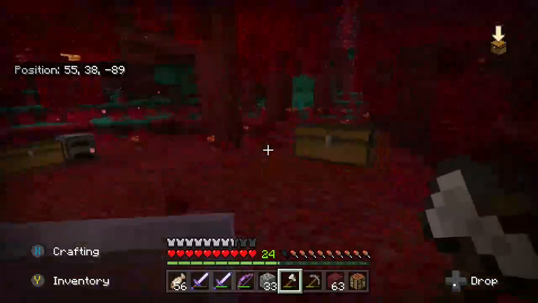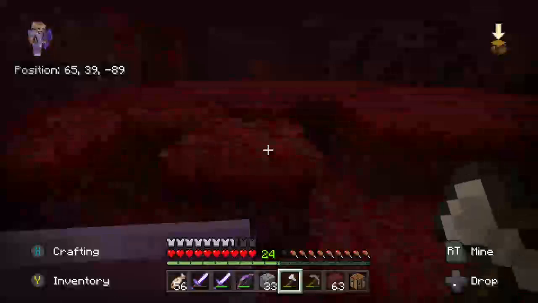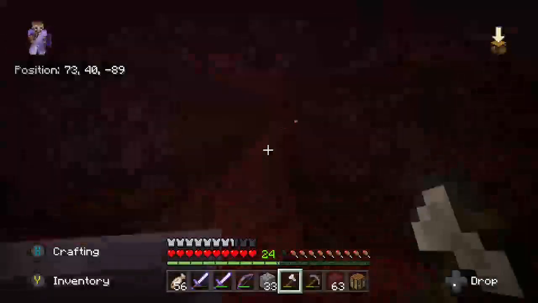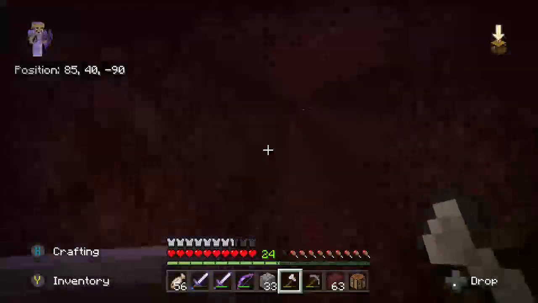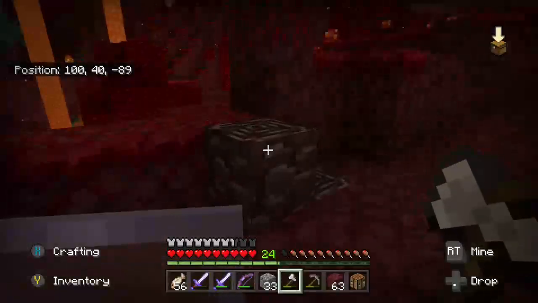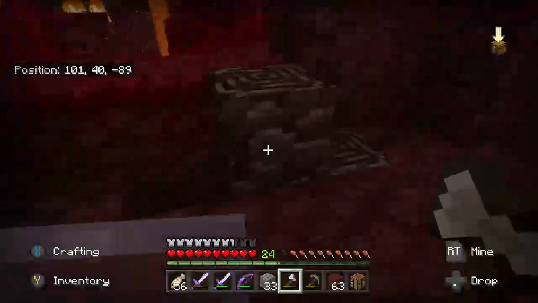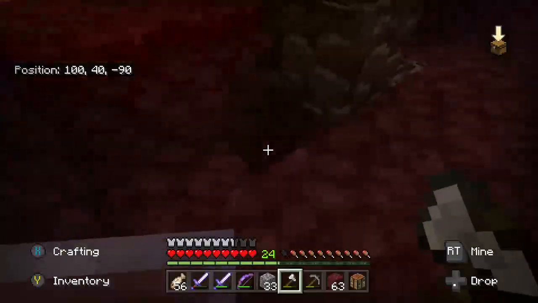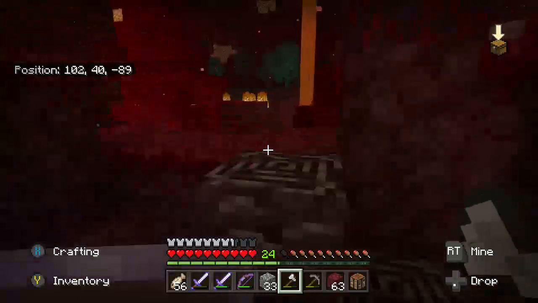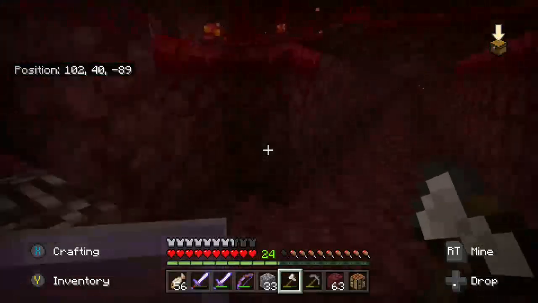And for the most part, we've gotten ourselves some gold. Now, I have previously dug this little tunnel here, which, by miraculous account, we found two... I don't even know if they're supposed to spawn at this level or not, but we've got at least two ancient debris here. Two. Can you believe it? Two ancient debris.